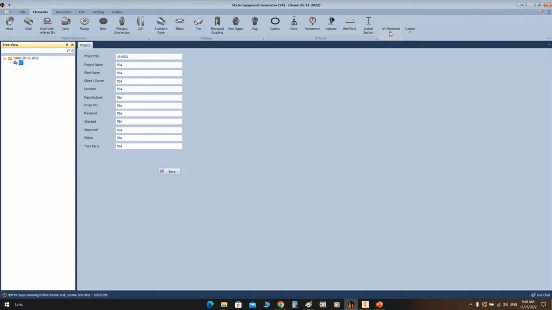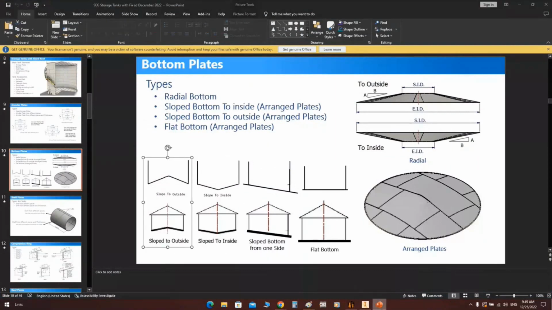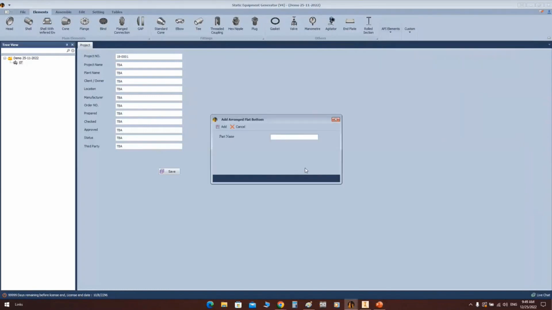Here in SEG, if you open the API elements, you will find arranged sloped bottom. In this bottom you will find those three types, which is tilted, sloped to inside, and sloped to outside. In this case, let's add a flat bottom.